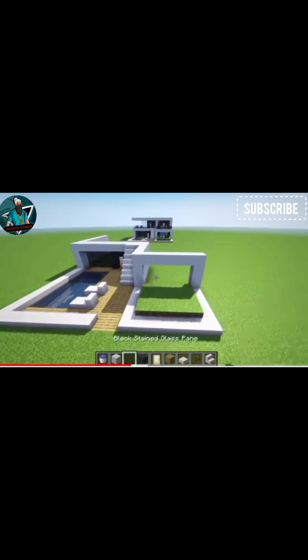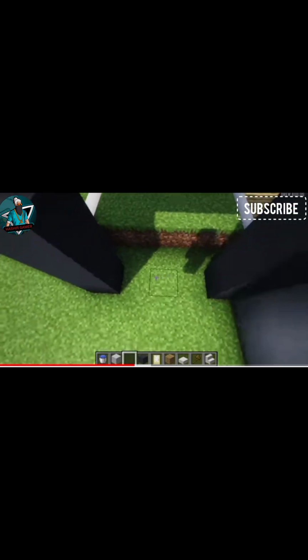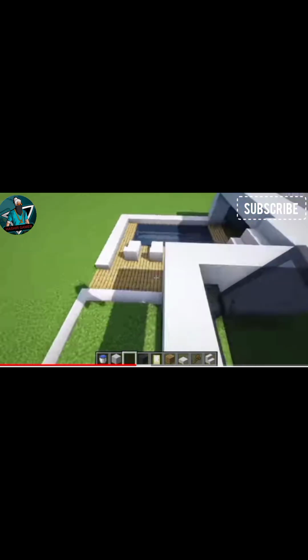So the next thing we need to do is right over here. We're going to use our grey concrete and we're going to build up 1, 2, 3. Come over to this point right here and do the same. 1, 2, 3. Then we're going to look across here and we're going to build up 1, 2, 3 and 1, 2, 3. And then 1, 2, 3, as you can all see.